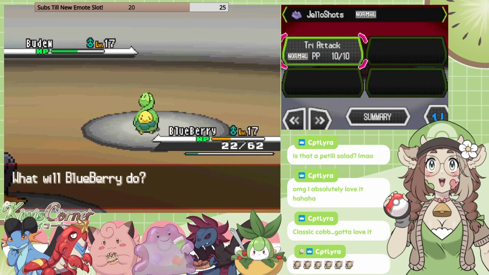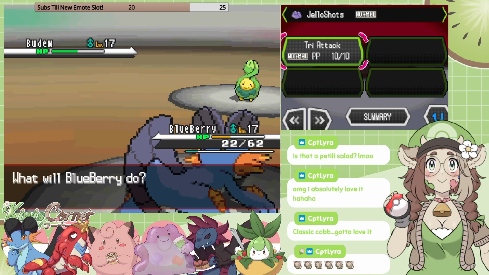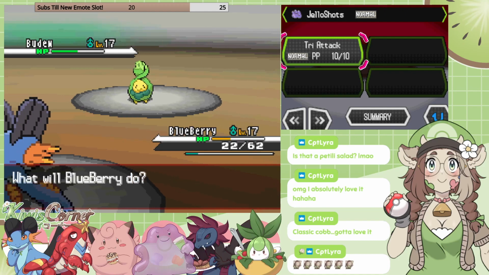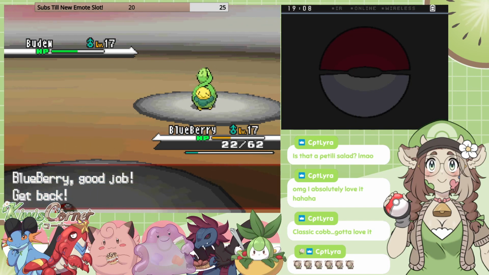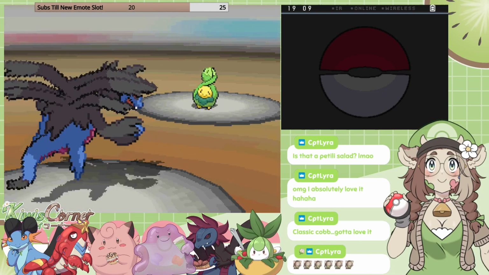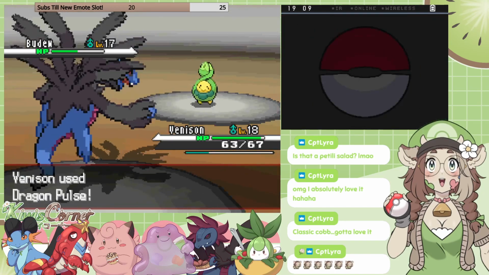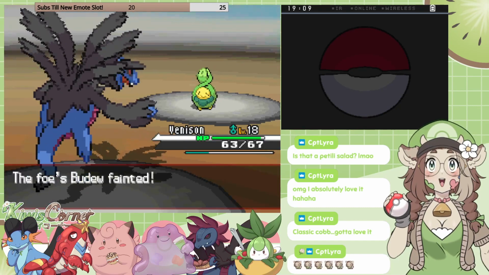Cause jello shots has tri attack. I mean, I guess that's only a normal type move, but I forget if tri attack actually counts as fire, electric, and ice or whatever. Let's see here. Anybody else have anything good on them? Oops, well, I didn't actually mean to switch, but we're switching. Go, Venison! Another leaf tornado. Okay, yeah, it does nothing. I didn't think so. I mean, Dragon Pulse should just kill it. I doubt it'll live through a Dragon Pulse from a pseudo-legendary. I didn't think so, okay.